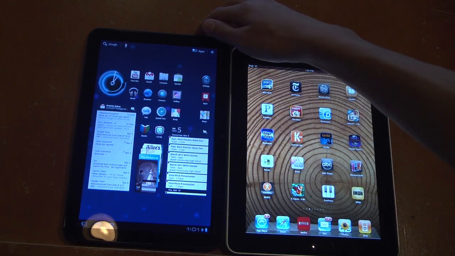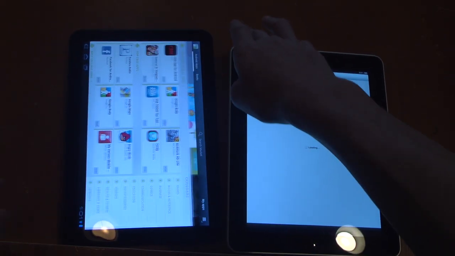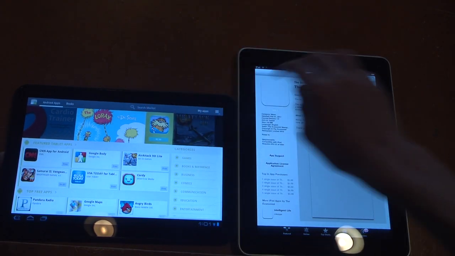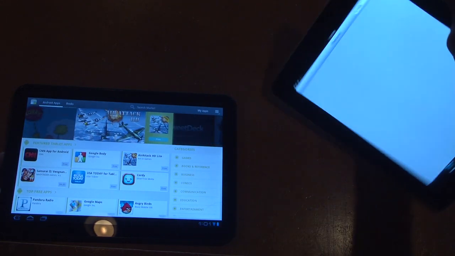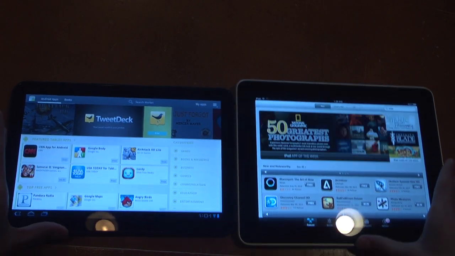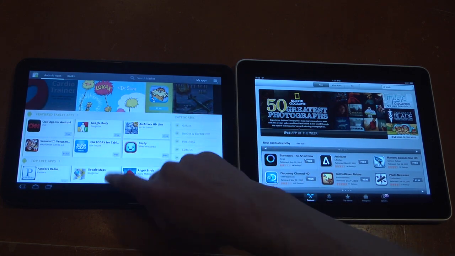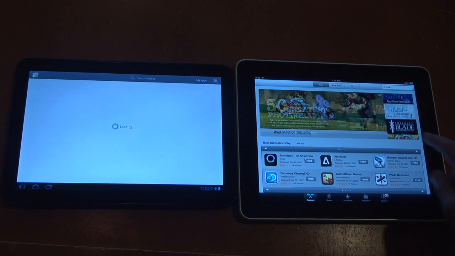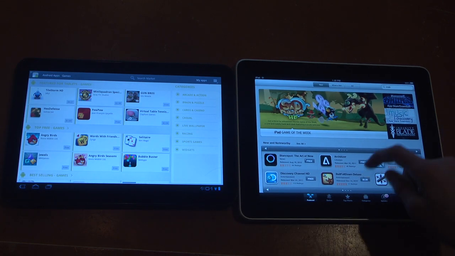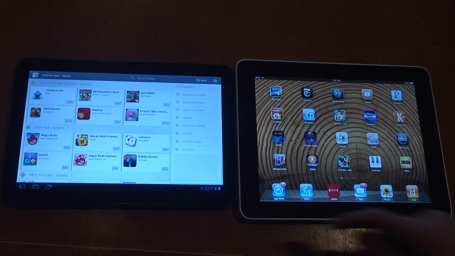And those are the main apps. There's the Market versus App Store. Market on the Honeycomb, or at least on the Xoom, can only be held one way, and that's sideways. There's some cool animations here. You can slide this thing through, and you can see how that thing comes forward. And you can scroll right here. It's still the same clean, modern look. On here, it has that weird curved look with a lot of circles and rounded squares. Press home there.